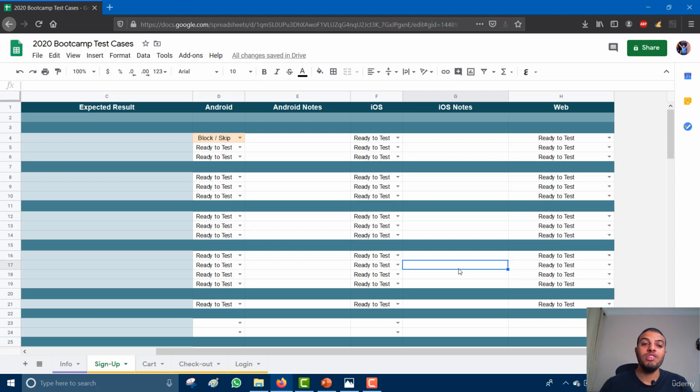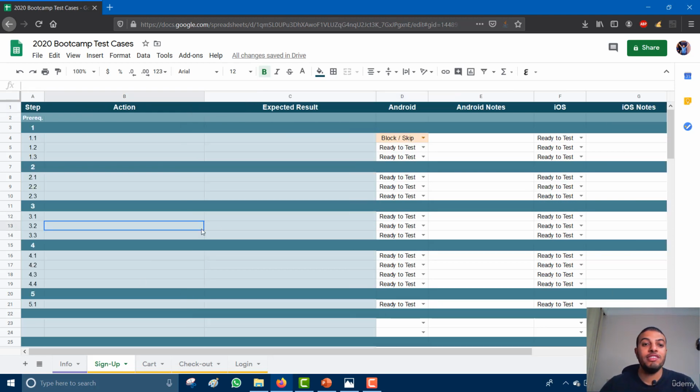If this is a big project, we need to test it on Android 7, Android 8. So we can create a column and call it Android 8, Android 9. Or if we have more than one tester, okay, as a remote team, for example, and each one of them will execute the test cases on his own, so we can write the names of persons here. So this is Tariq, this is Ahmed, this is Michel, any person, okay? So this is the template that we have. It is very simple. We can use it for any project. Okay, so I will share this template with you so that you can use it inside the project.